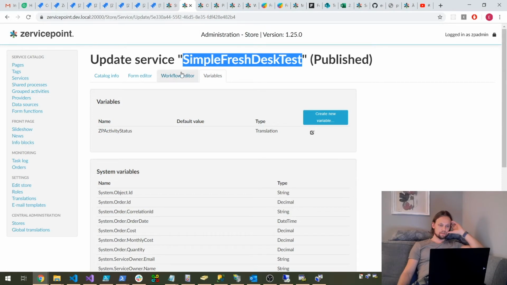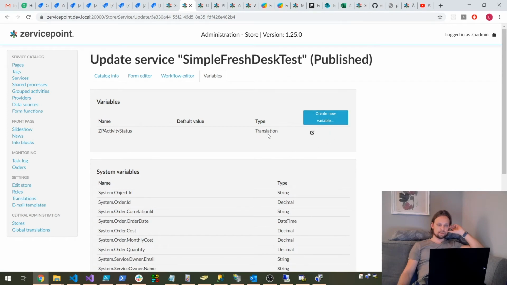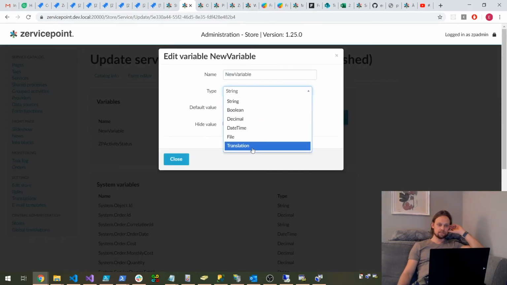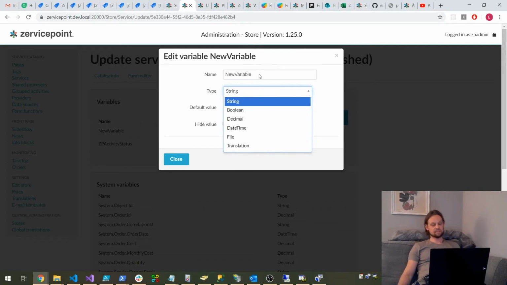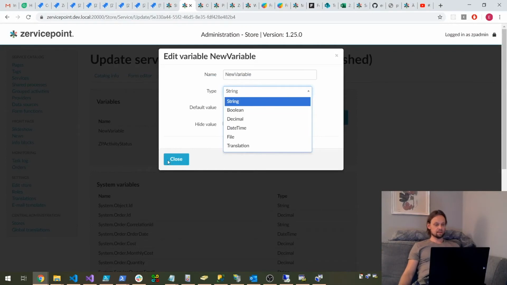Actually, what I've done here is I created a new variable, and I selected translation, and I named it ZP activity status. If we look at our script, that's what. If we have this exact name on the variable, the variable in the workflow will be populated by the value that will return in the script.